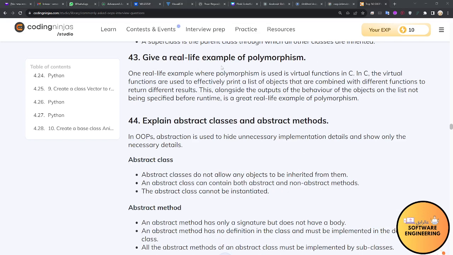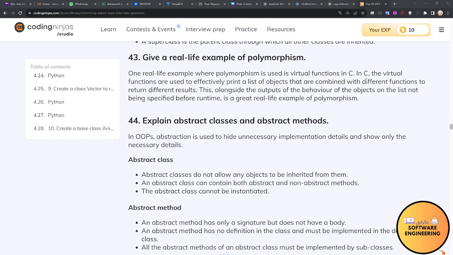Give a real life example of polymorphism. اديني مثال واقعي عن البوليمورفيزم. One real life example where polymorphism is used is virtual functions.